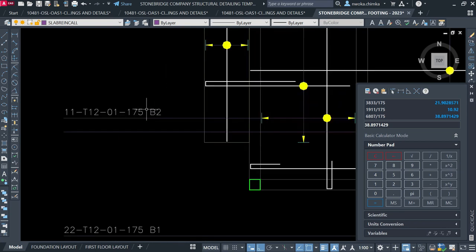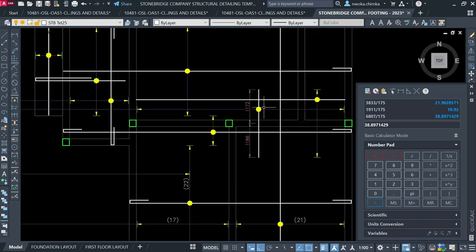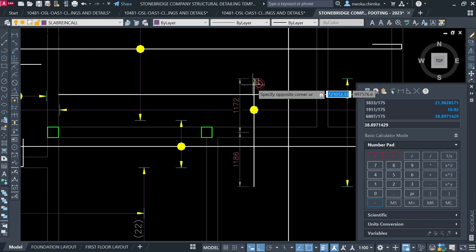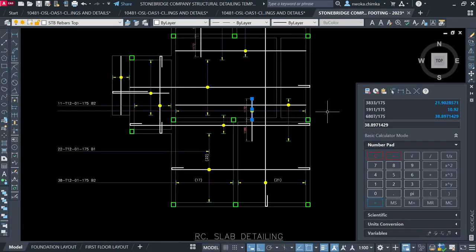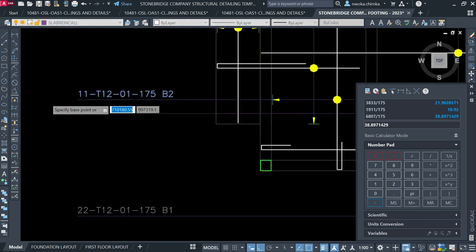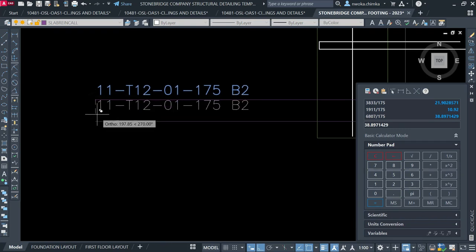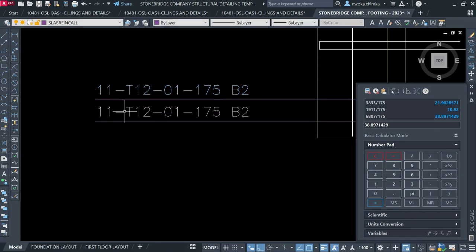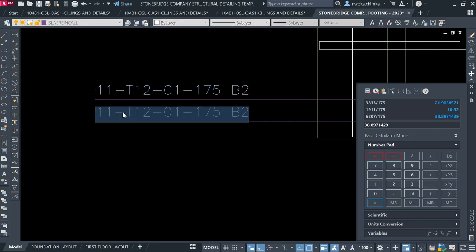So I'll copy this just now, and this is now a top. Now don't forget, this is a top reinforcement. This one here is a top reinforcement along this continuous beam. Okay, so right now copy this and place this here, and then put the value there, which is 39.